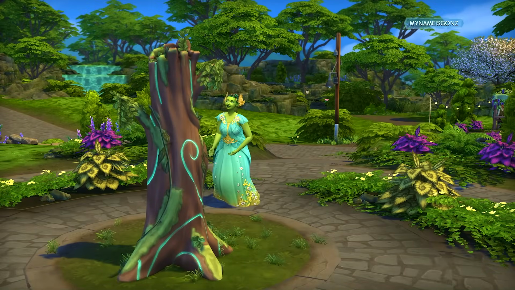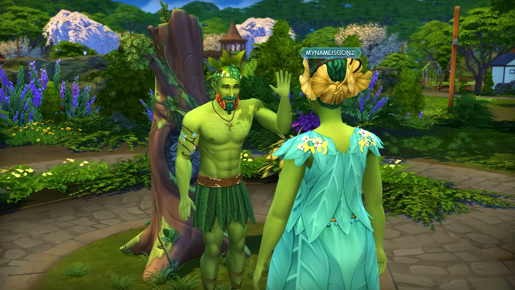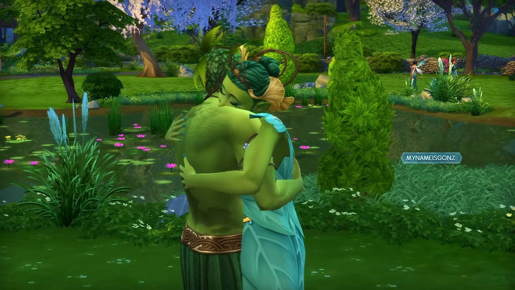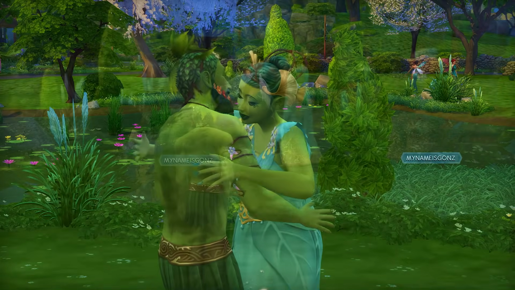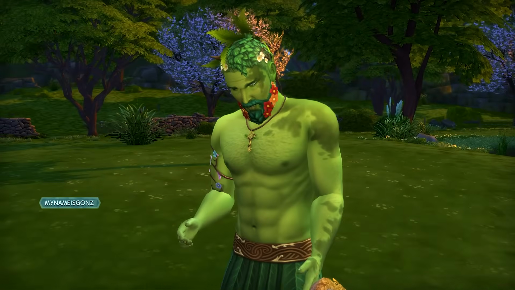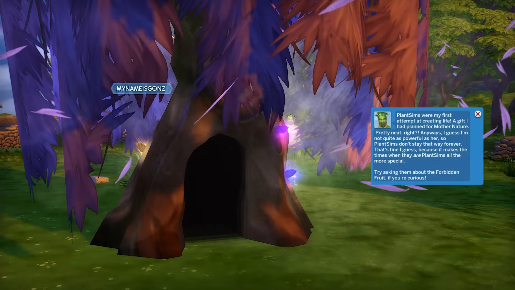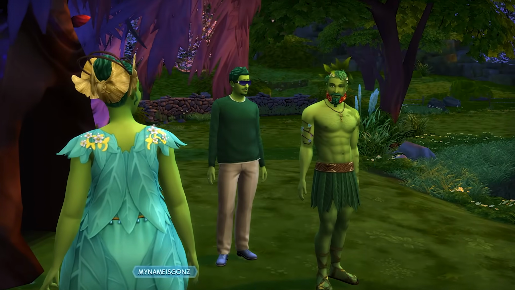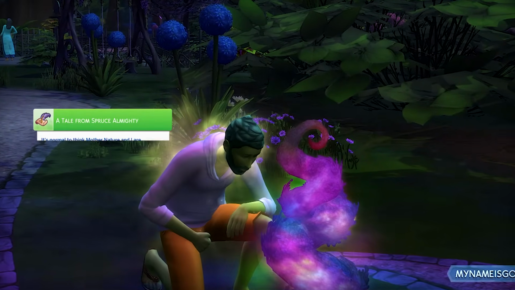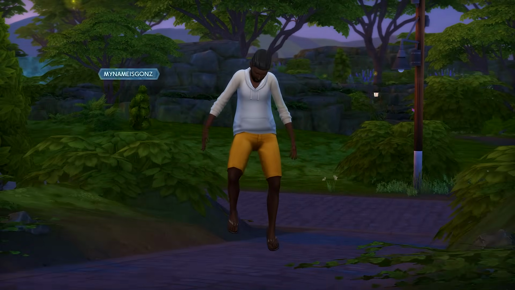To watch over her sacred garden, Mother Nature shaped the spirit from the soil and named it Spruce. Together, they cultivated the land, and over time, a deep and loving bond formed between them. But eventually, Spruce grew jealous of Mother Nature's power. They longed to create life themselves, and eventually gifted Mother with children of their own making, plant Sims and the tree that birthed them. Shaped in her image, these beings were pure but incomplete. Without her divine spark, their power faded with the seasons like petals on the wind.